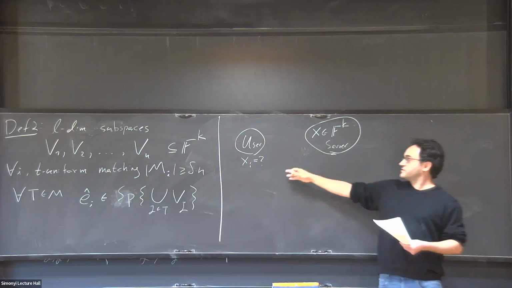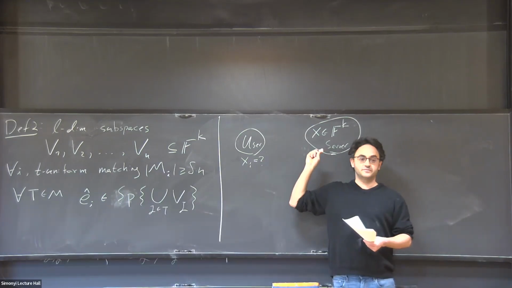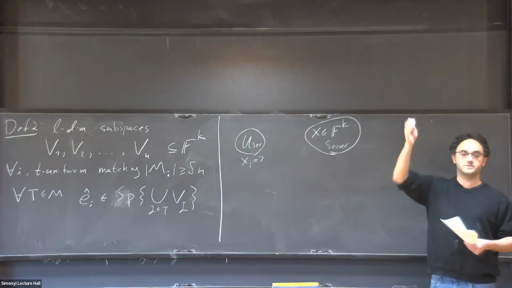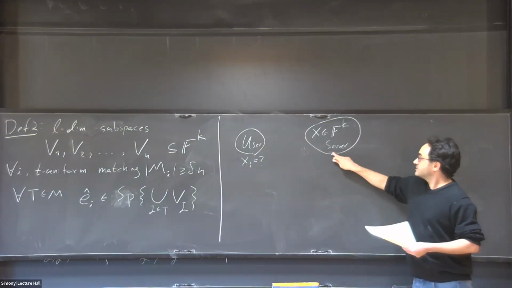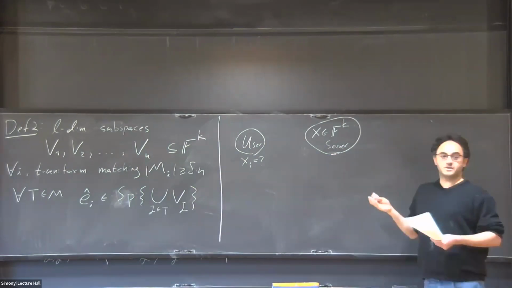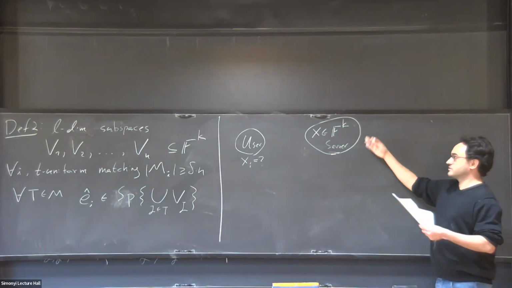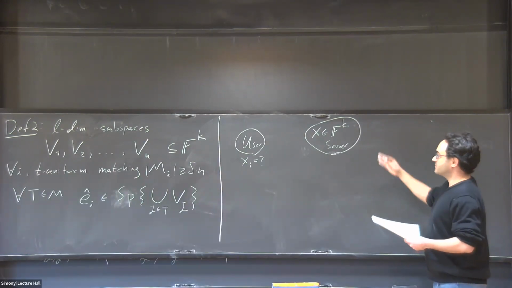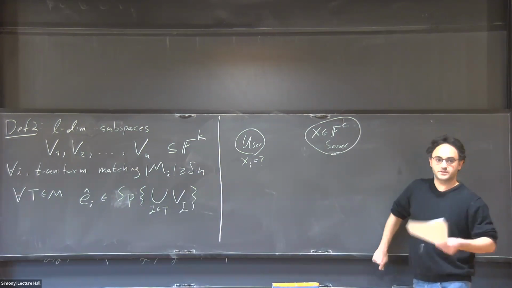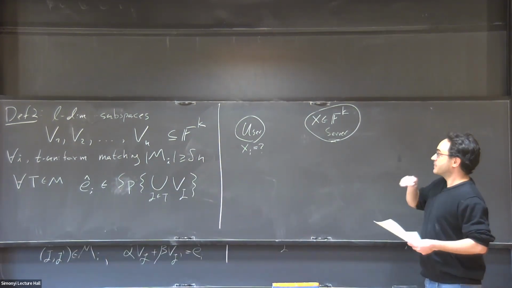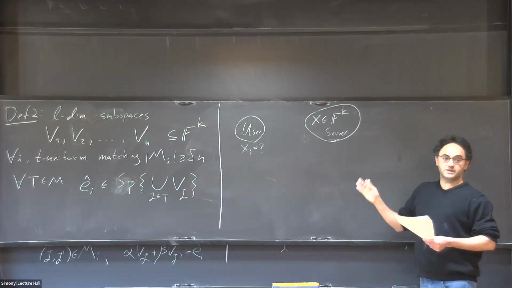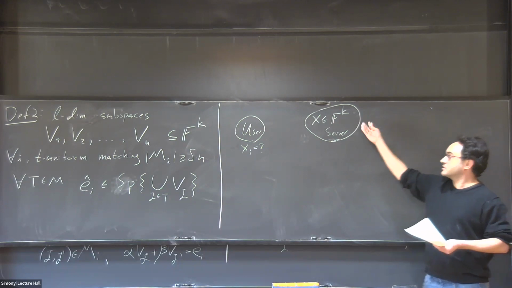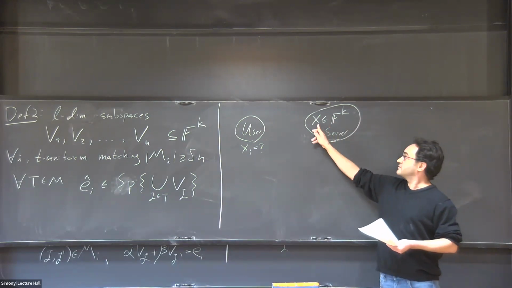So the user would like to retrieve this without revealing i to the server, because it might be private, might be a secret that the user wants to contact that person. It's a kind of cryptographic problem, and you can solve it using cryptographic tools, and there are many open problems even there. You can think about one-way functions, zero knowledge proofs or whatever. But now I'm talking about the information theoretic setting, where we really want to give no information about i. So the only way to solve it is basically to ask for the entire database.